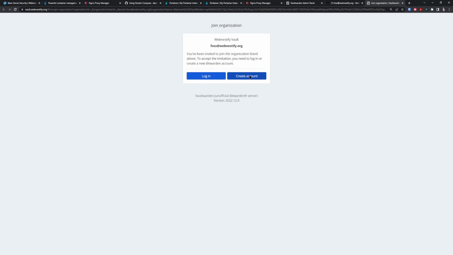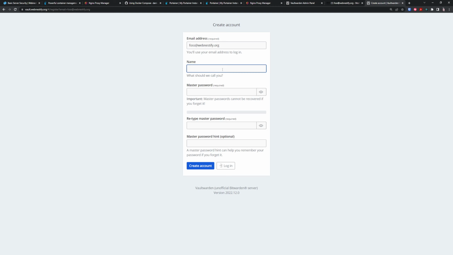And first you want to create your account. Your master password should be really secure, like this one. You want to retype your password there and add some master password hint in case you forget.